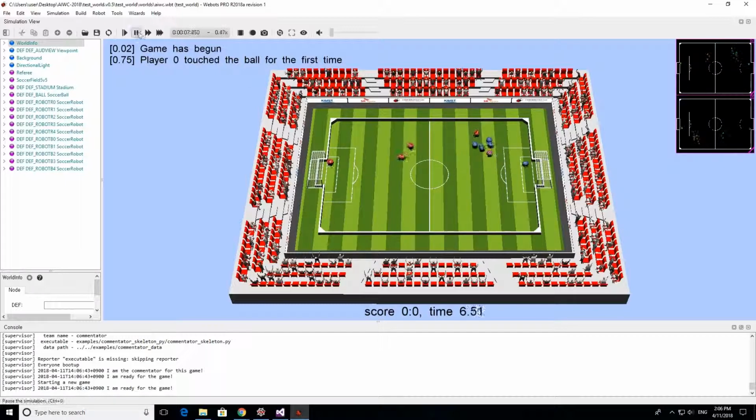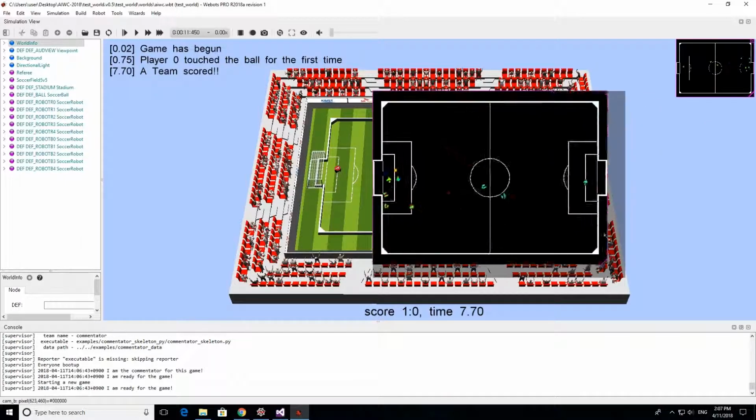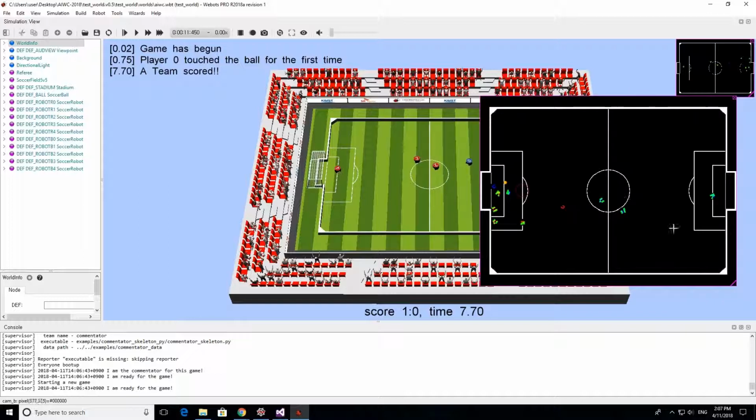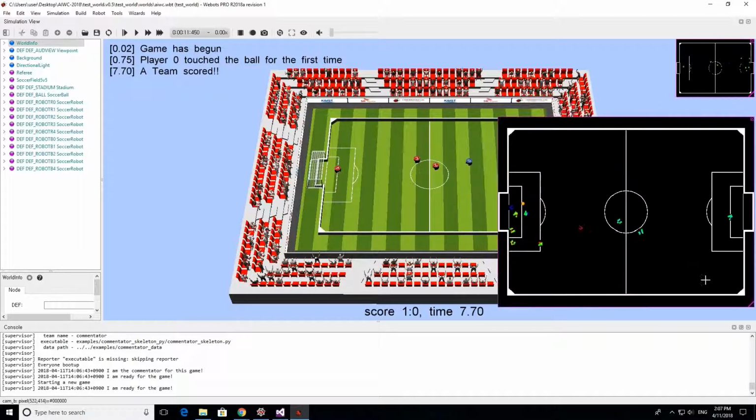So you can use the example provided to develop your own code. The final goal of the commentator is to develop a network that could analyze this image here that you receive, and the game data that you also receive from the simulator.